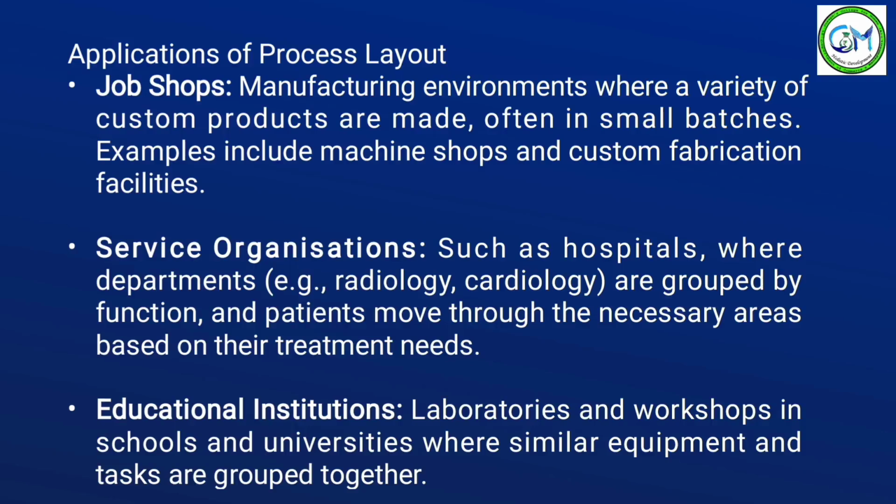Applications of process layout. The process layout, the functional layout, is applicable to industries where a variety of customized products are made, like job shops, fabrication departments, and it is also applicable to service organizations like hospitality and the educational sector. Here everything is grouped into one particular function, so laboratories and workshops in schools and universities, where similar equipment and tasks are grouped together.